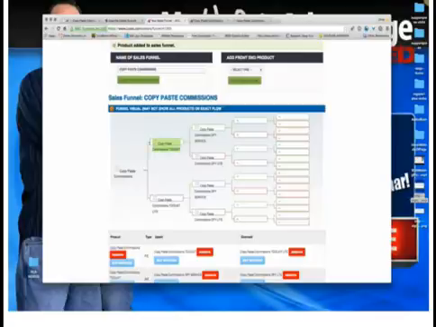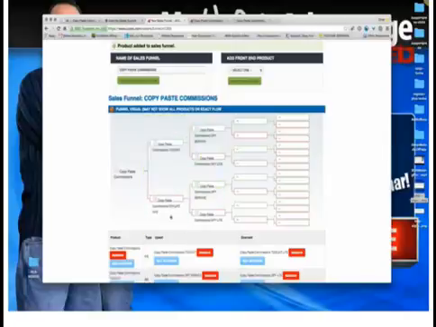But essentially, if they say no to this, they're going to see the Toolkit Lite. If they say yes to this, they're going to see the done for you service. If they say no to the done for you service, then they're going to see the DFY Lite, the done for you service Lite. Now, if they come down this side of the funnel, if they end up saying yes to the Toolkit Lite, then they'll see the done for you service, just like they did over here. And if they say no to the done for you service, then they'll see the done for you Lite. So in theory, this should all work.